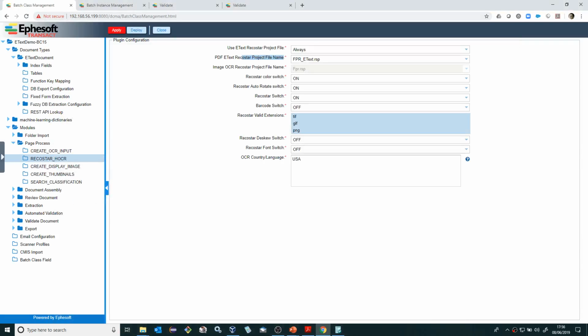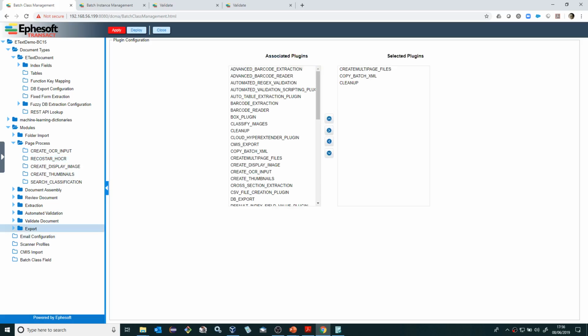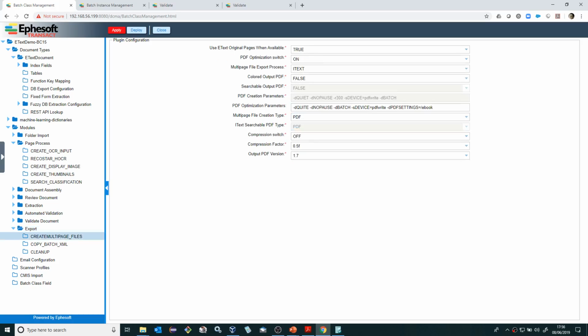Just before we finish the video, there is one final option that I'd like to show you, and that is actually in the export section, in the export module. And you'll see that in here we have a create multi-page files plugin, and this plugin is responsible for generating the exported PDF or TIFF files as per your requirements.